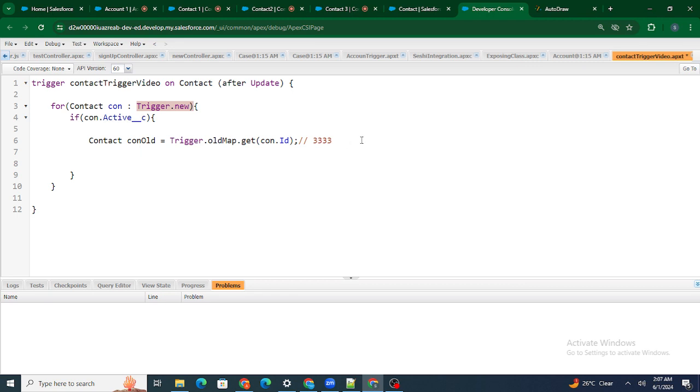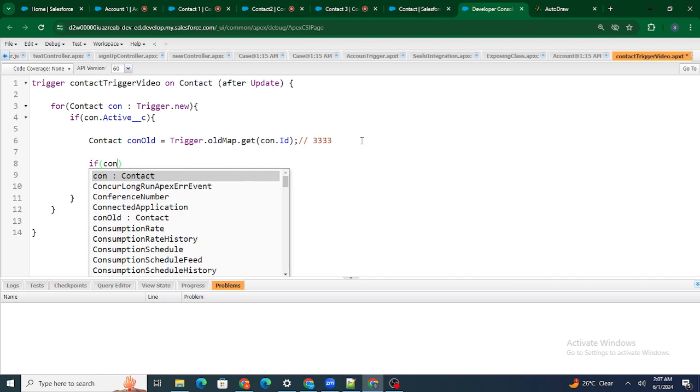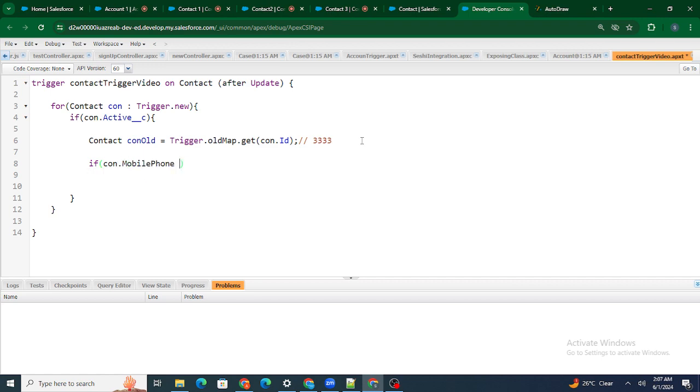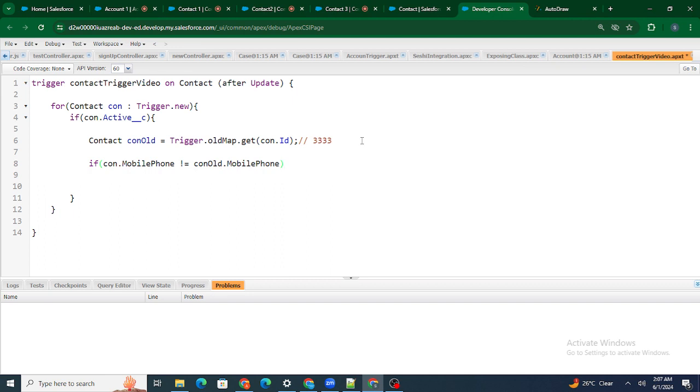Inside the current contact, first I'm going to check whether con.MobilePhone is not equal to conOld.MobilePhone. So here the conOld mobile phone is 3333 and currently we have updated the con to 2222. So if both are not equal to each other, only then the rest of the code is going to work.